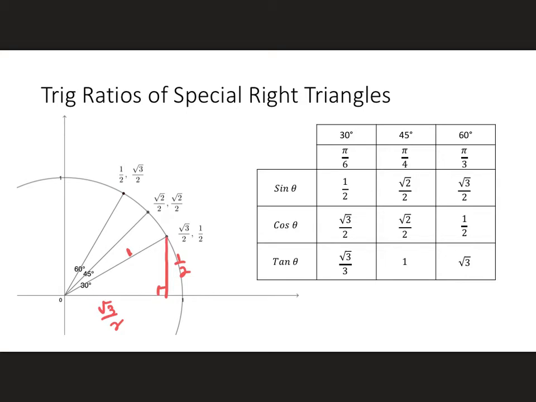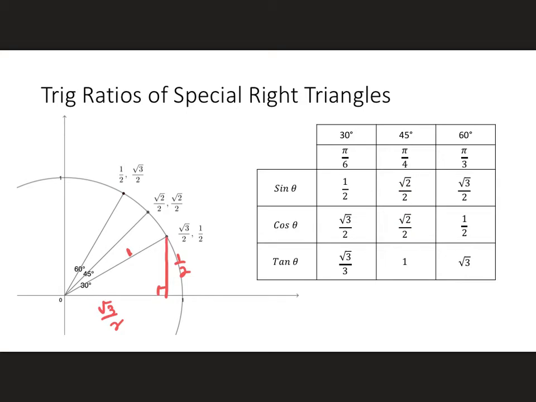So looking at the chart itself, do you notice anything about the numbers? The sine of 30 is the same as the cosine of 60. Likewise, the sine of 60 is the same as the cosine of 30. This is because they are based on the same triangle, just using a different acute angle to find each ratio. The 45-45-90 triangle has the same sine and cosine because it's isosceles, so the opposite and adjacent sides are the same.